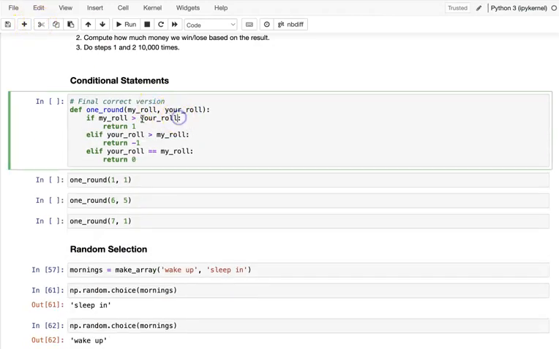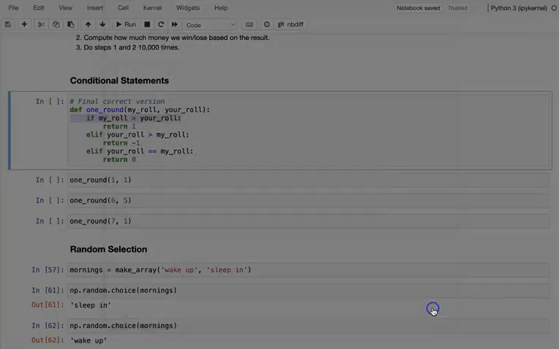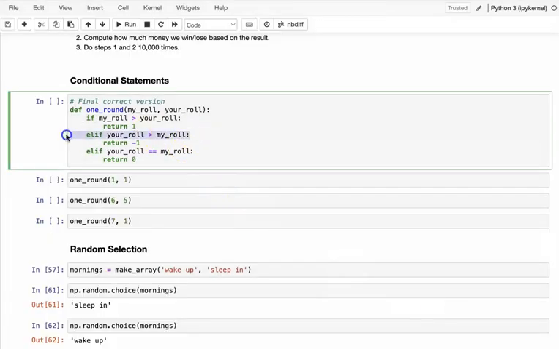Here we can remove the first 3. So you have 1 round. The first argument is my number. The second argument is your number. If I win, that is, I'm greater than yours, then we just return 1. If yours is greater than mine, I return -1 because I owe you $1. Otherwise, just return 0.